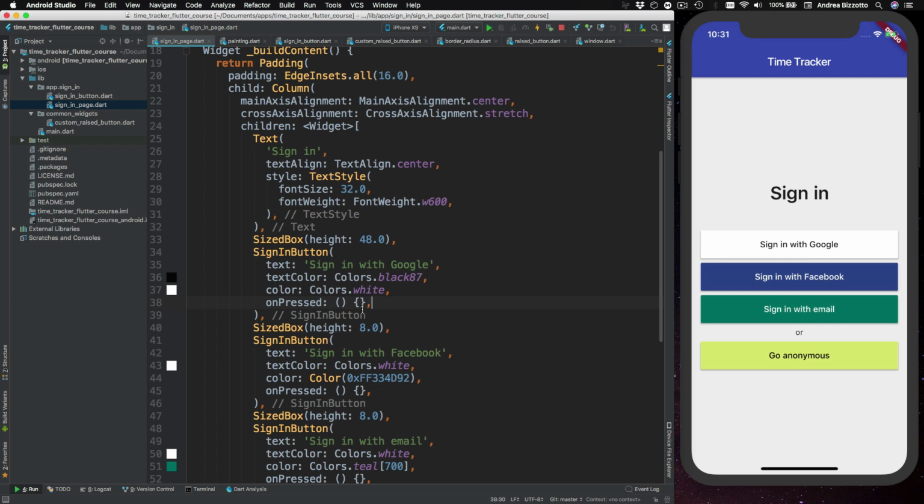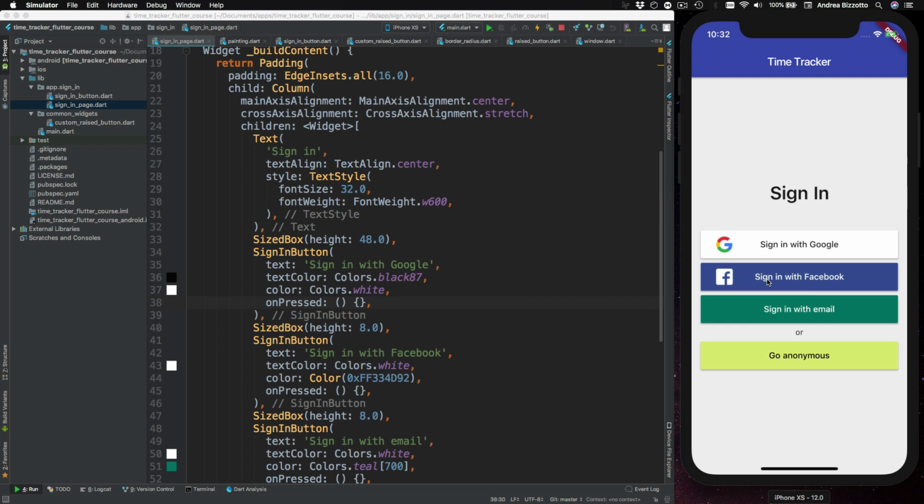Alright, so before we conclude this chapter about layouts, there is one more thing that I want to add to this sign-in page. So if I head over to the completed app, we can see that the Google and Facebook buttons have a little logo to the side of the button text. So the final thing that we want to do in this chapter is to see how we can add this logo. And in order to do that, we are going to learn how to load an image from file in Flutter, and we will also introduce a new widget that will help us to position our logo in the correct place inside a button.